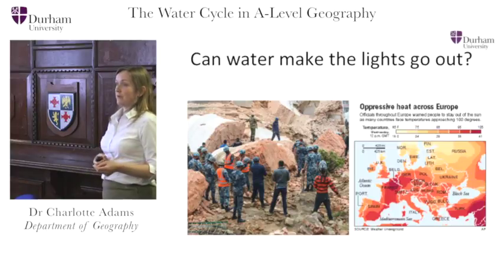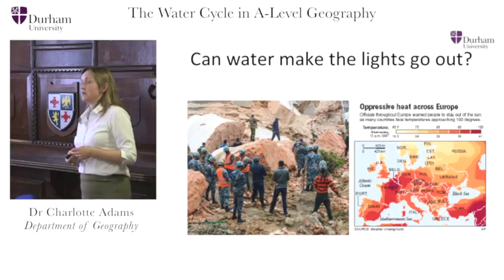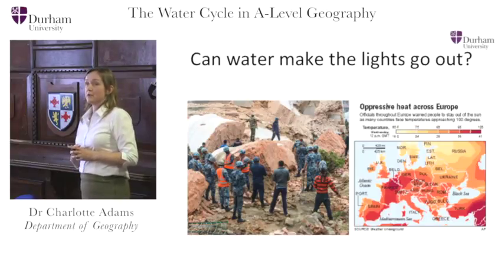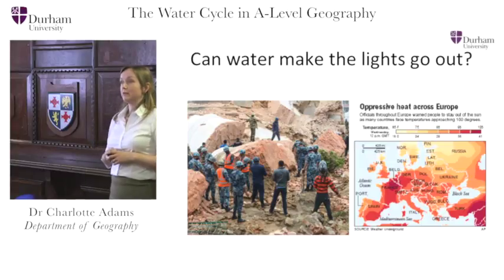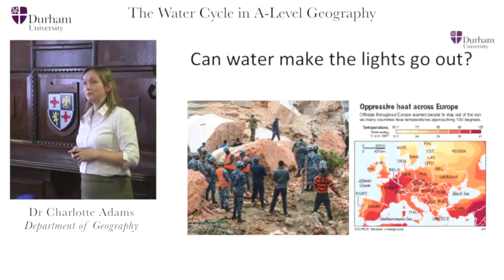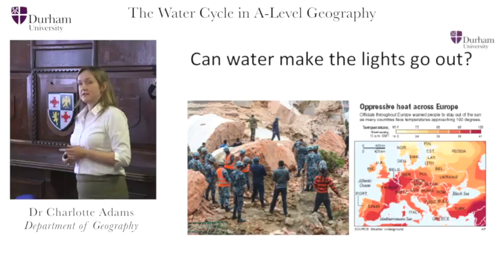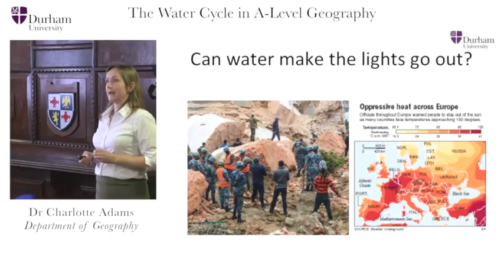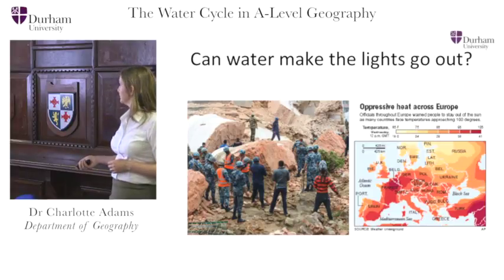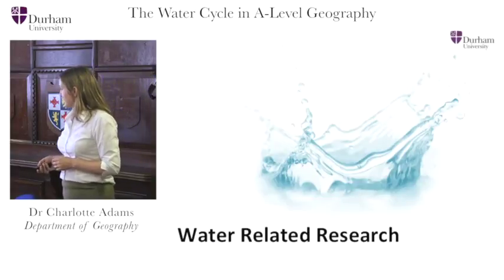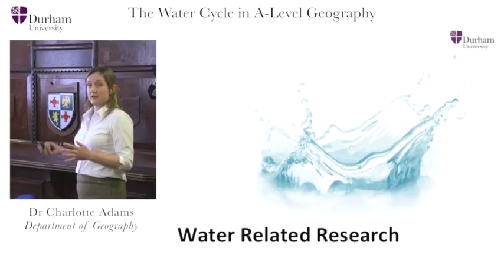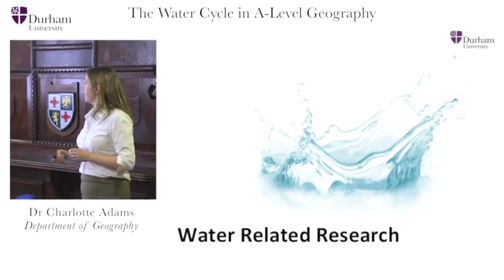So the impacts of El Niño in Colombia have been to reduce rainfall, which has seriously affected some of their hydro generation, to the point where they're actually reopening mines and bringing coal-fired generation back online as well. So plenty of things to think about, different examples of how a shortage of water can knock on and affect other things. So I was going to finish with a few very quick slides on some of the areas that I'm interested in, which link into all the things I've just talked about.